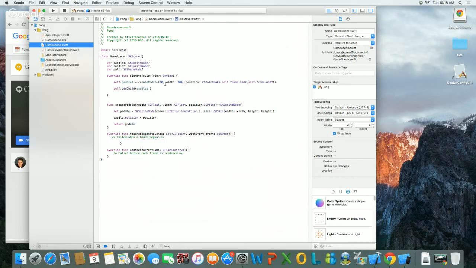Creating the paddle. Probably we should do this, right? The height should be 100. The width should be 30. Now the position, right now, we can do this. Right, 10 and mid Y. It should position it more or less where we want it.